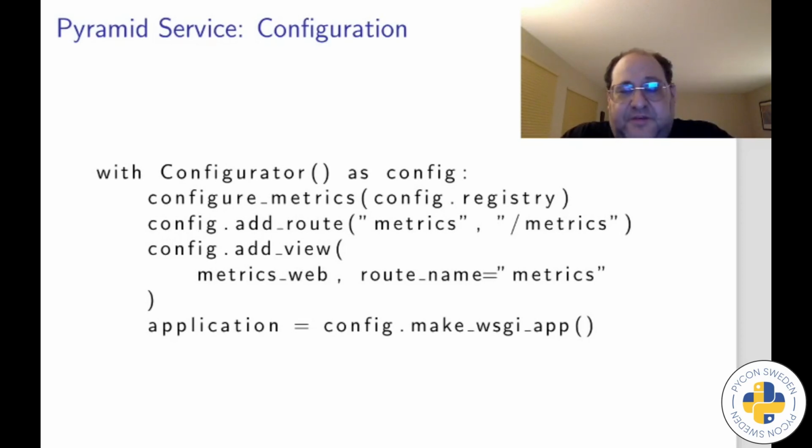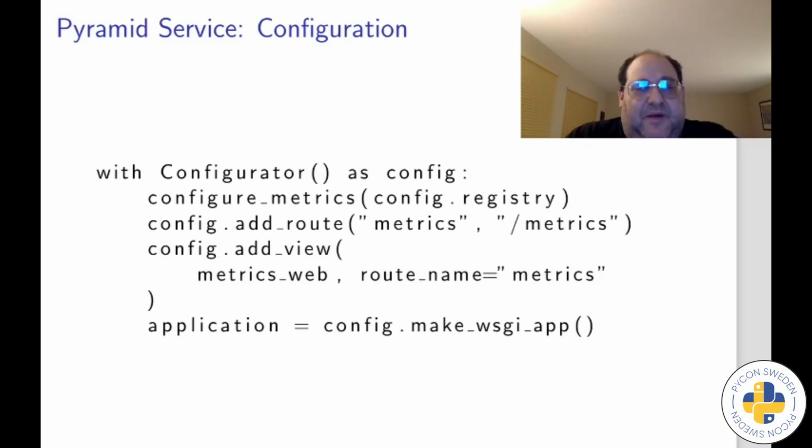As I said, Prometheus expects us to be a web server because it's a web client. And so we need to write a web server. There are many ways to write web servers in Python, as we all know. I wrote my stuff in Pyramid because I'm used to it and I think it's reasonably readable. You can translate what I did here to Flask, Django, Bottle, Falcon, Klein, or any other number of web platforms.